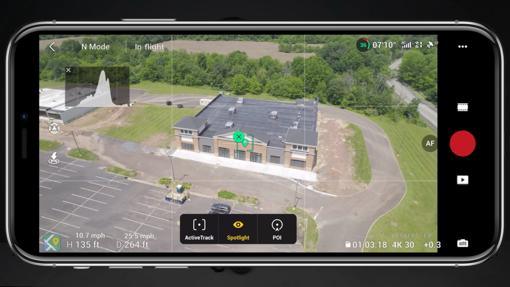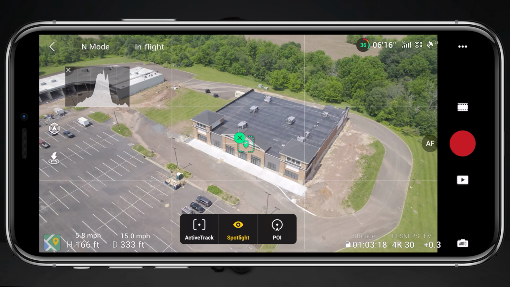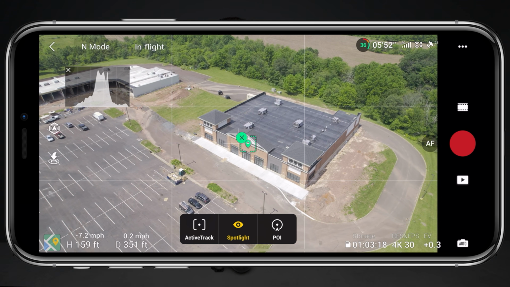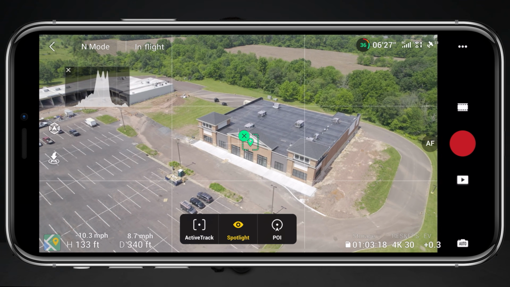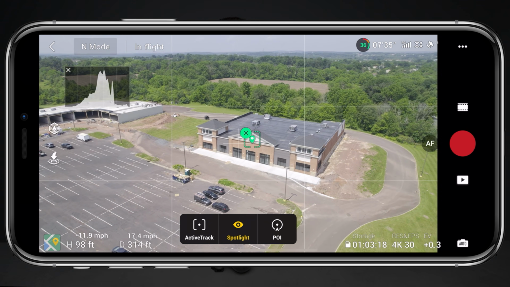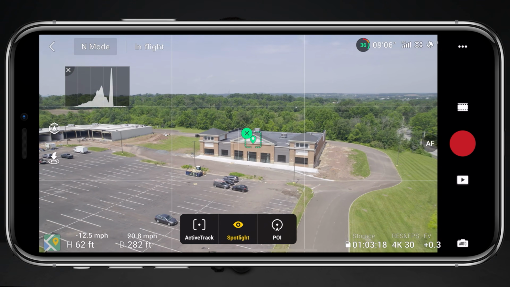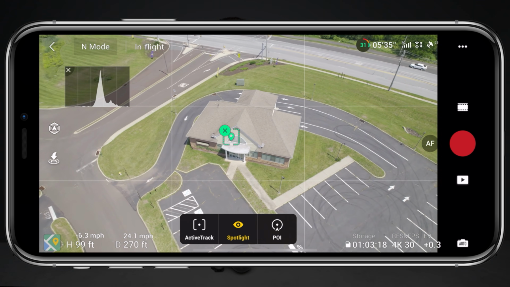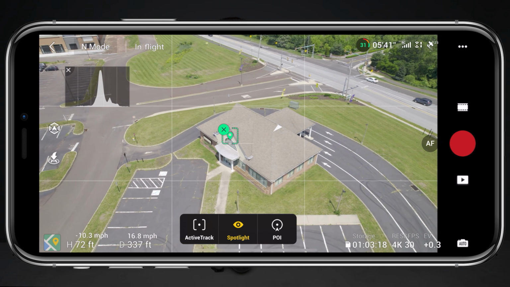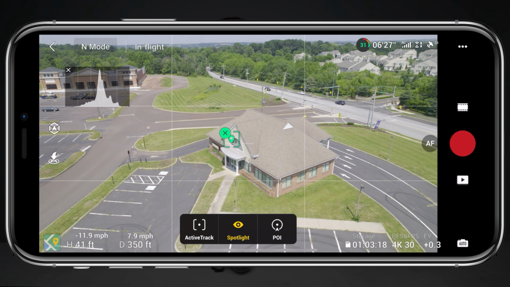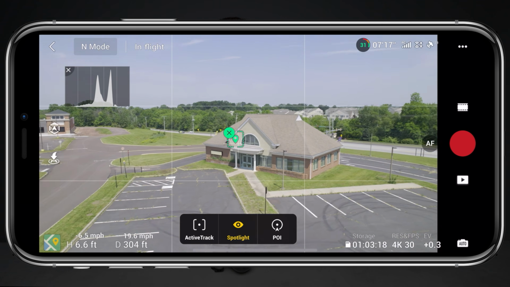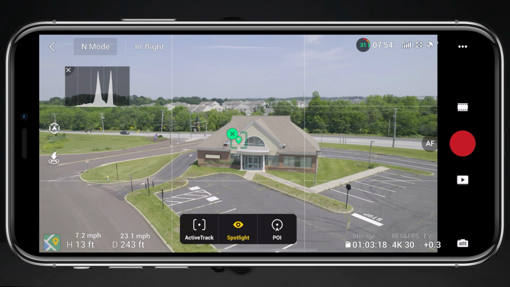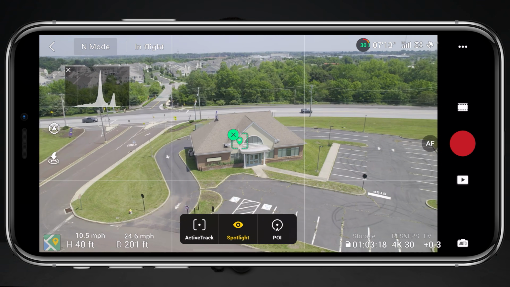Even if the drone loses the subject, regardless of what it is, whether it's a person, a car, a house, a landscape element, it will still face in that general direction to help you frame the shot through yaw and gimbal movements. Much like all of the other flight modes, I tried my hardest to shake the building that I was tracking, and I did it a couple of times on a couple of different buildings, and over the course of using Spotlight, it's done a really good job at making sure my camera is trained on the subject that I selected.